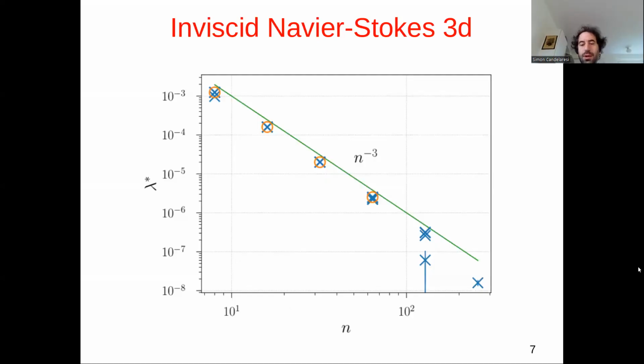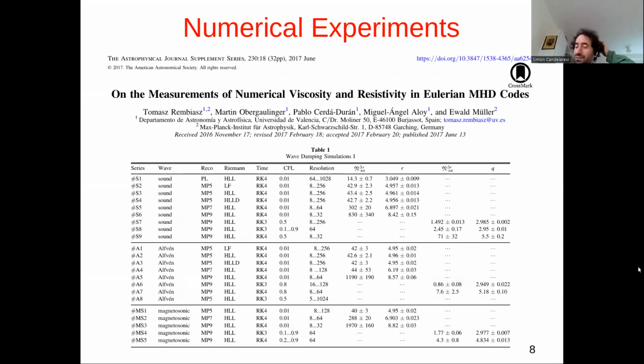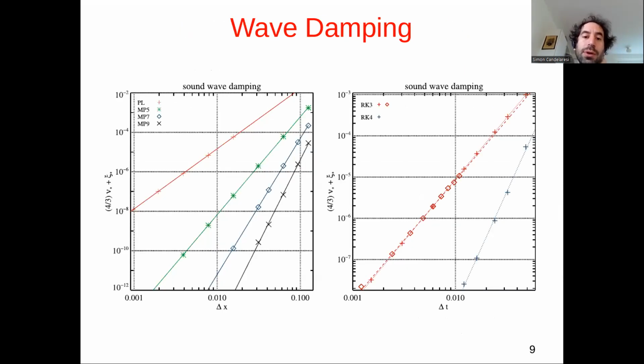Okay, good. Of course, that's not the first time people have looked into that. The only paper that I know of that actually looked into numerical viscosity and resistivity is the one by Thomas Rembats and Martin Obergaulinger, a few years back. I actually talked to Martin Obergaulinger when he was in Dundee giving a talk on numerical imaging. They looked at a different code, and at different Runge-Kutta time steppings, low order and high order. They also looked at different spatial derivative stencils, high order and low order.